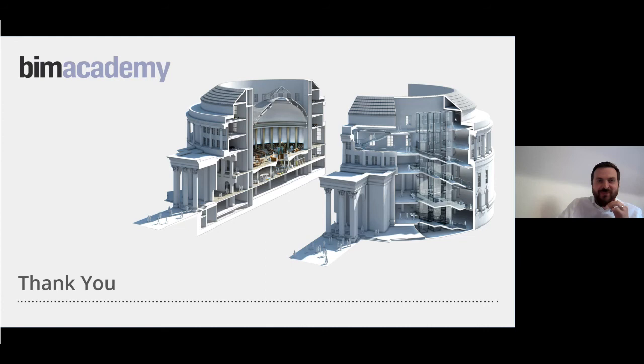I'll take a first punt, and then we can hand that over if other guys have got a thought. I think what's important is we've got to support clients in making sure that they are getting better at utilizing this information. We're doing some work with Scottish Futures Trust at the moment. They've done some fantastic work with their standardized information management plan that they're rolling out. That's all about building up the knowledge of the clients and making sure the clients have standardized information and at least an accessible point of part of a common data environment. So during design and construction, there has to be the use of these common data environments to make sure that we're collating this data.